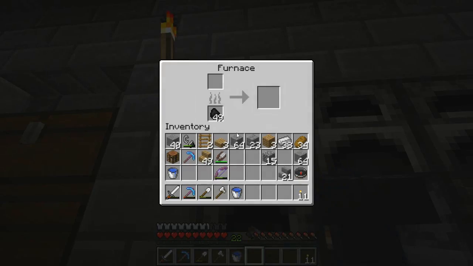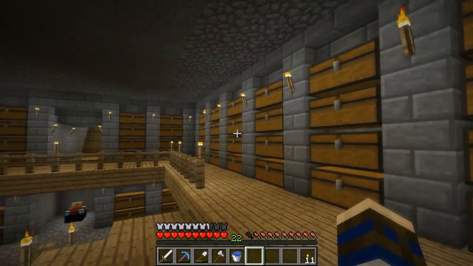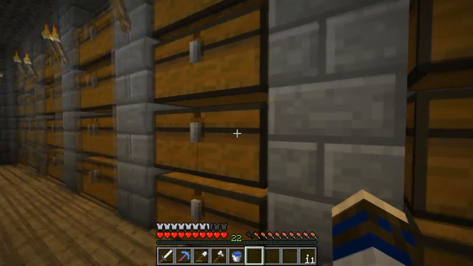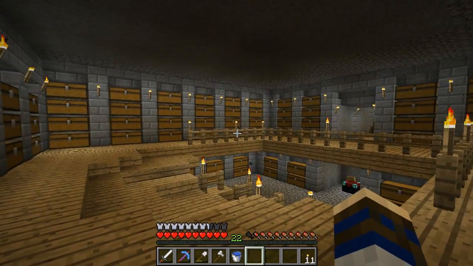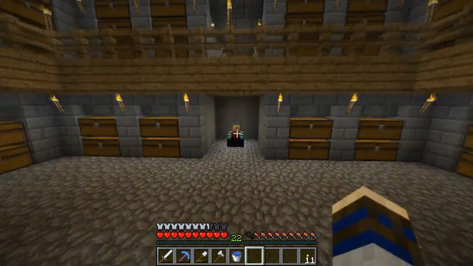I put coal in all these already. I went ahead and loaded them up, and this is what I was using all the logs for. There's exactly 100 double chests in here, so pretty much 200 single chests, and each single chest takes 8 planks or 2 logs. You're looking at about 400 logs in total for this place. So it took a lot.